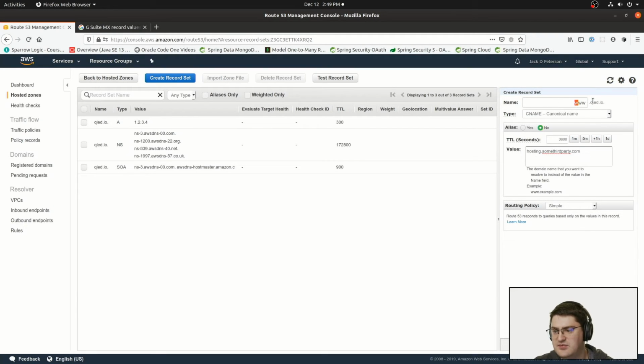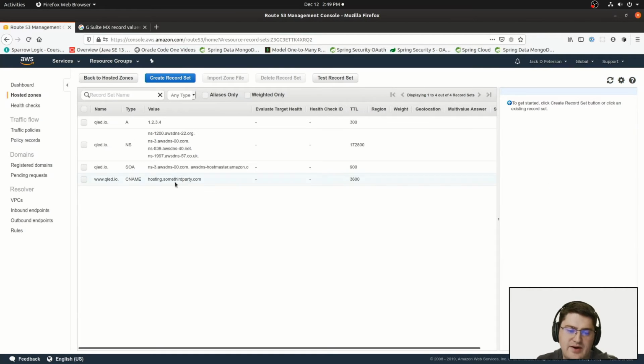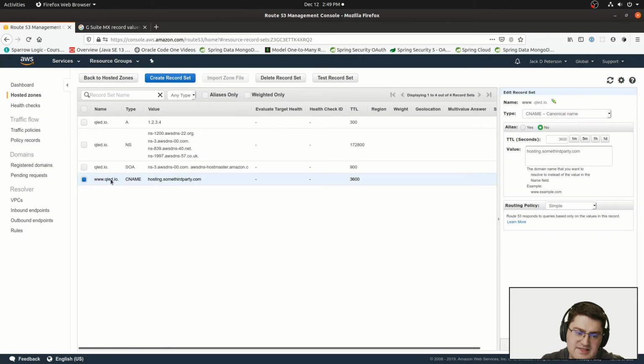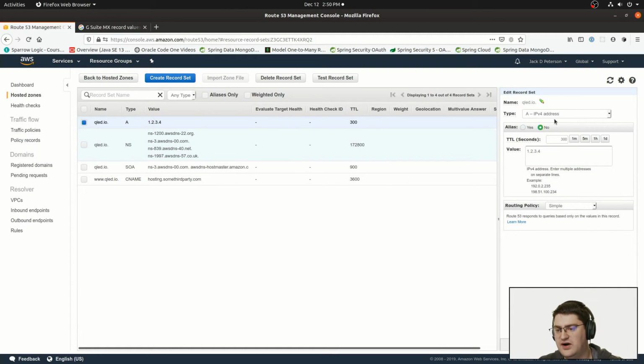And then anytime you visit www.qled.io, DNS on the client side would look up and respond with this address here. So we create that record there. Anytime someone visited this site, they would get pointed to hosting.somethirdparty.com.